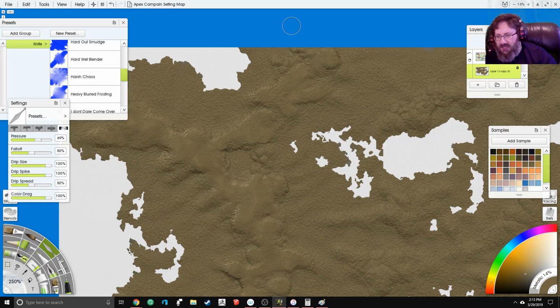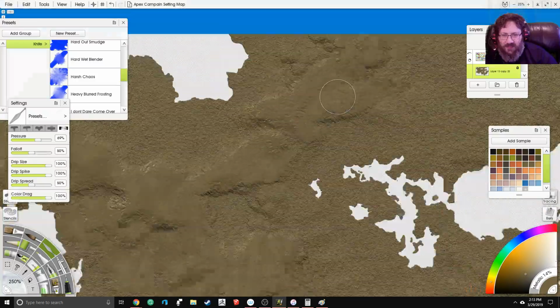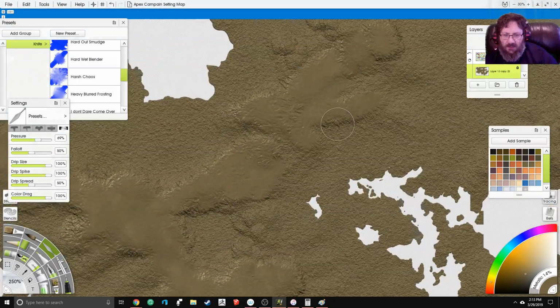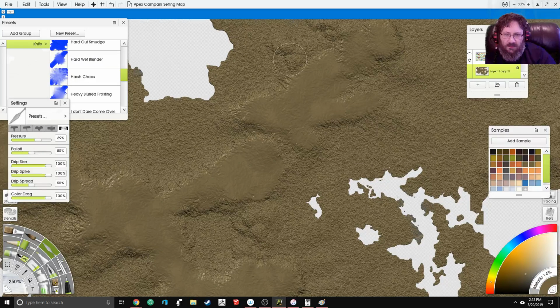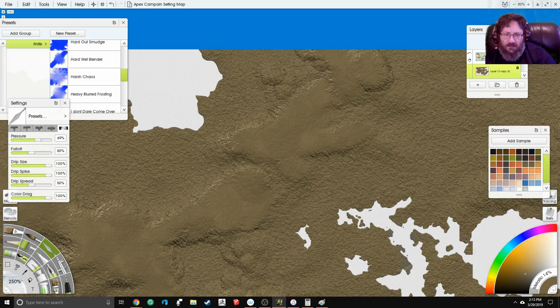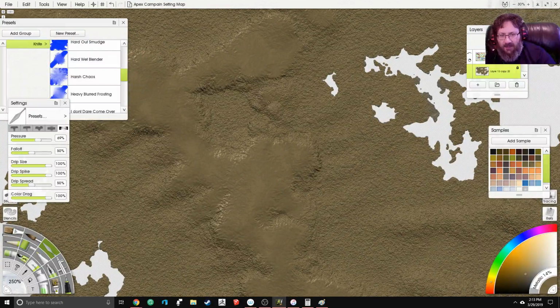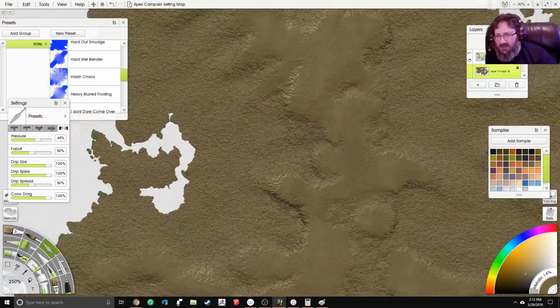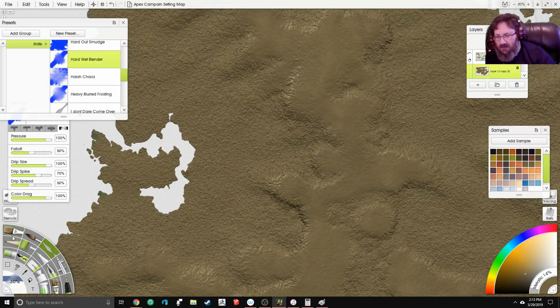This is harsh chaos, but again, with the size of the pixel count and the size of the map, that's 250. I'm trying not to get the same texture. Yeah, I'm not using InstaBlur yet. InstaBlur will come when I get all the leveling done. Yeah, no, this is just hard chaos. We could do wet. Let's have a look at that.